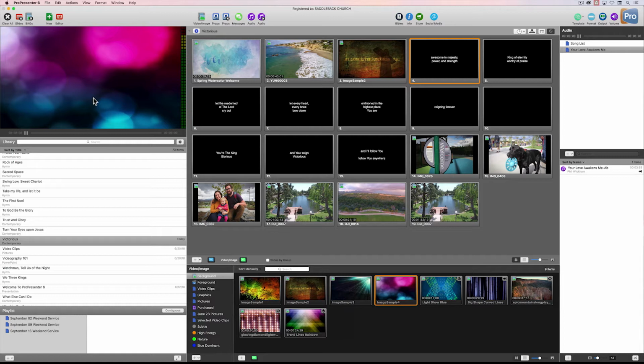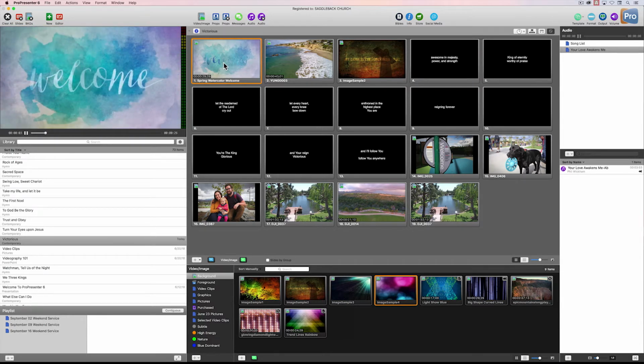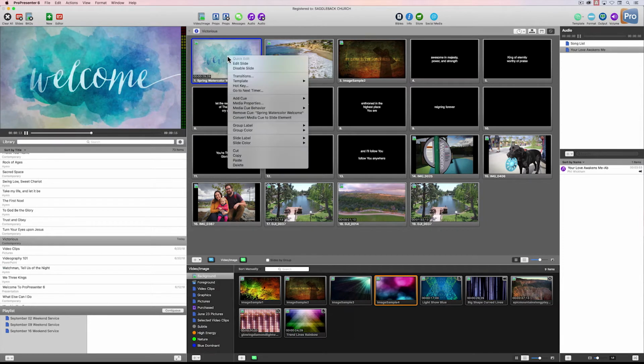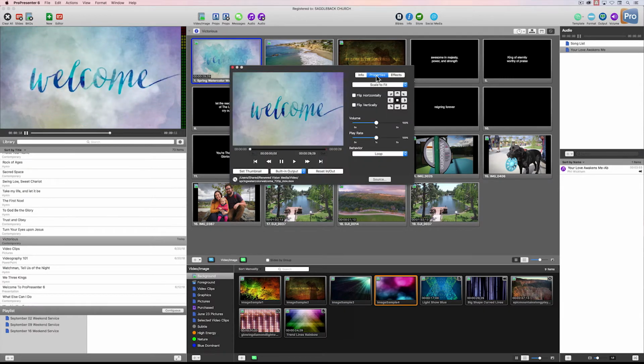Well, what if I wanted to think a little more along the lines of a service from beginning to end? I could have a welcome animation playing on a loop, which is what this is here. To set an animation or video clip on a loop, simply go to the thumbnail, whether it's something up in this container or something down here. If it's a video clip, I'll control click on this and select media properties. There's a lot going on over here, which I'll talk about in a different lesson, but in this properties button, here it is, behavior loop. Make sure it's set.